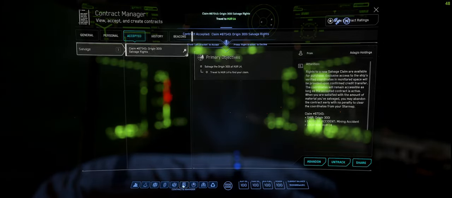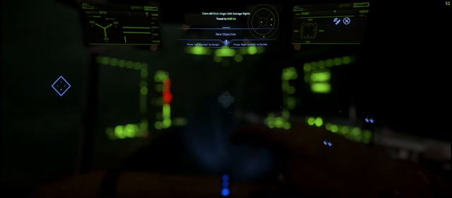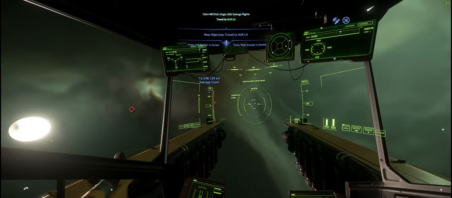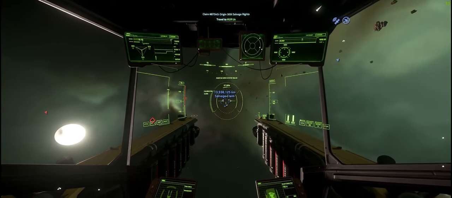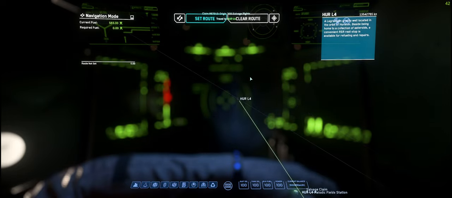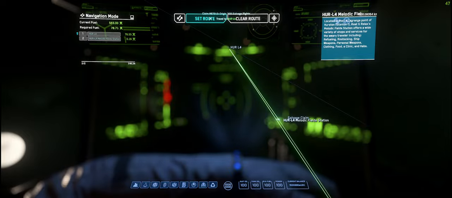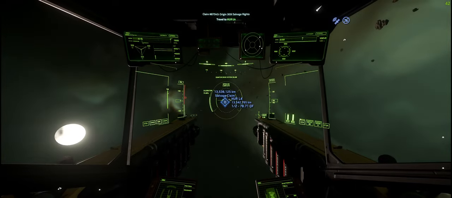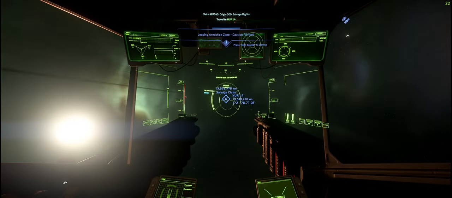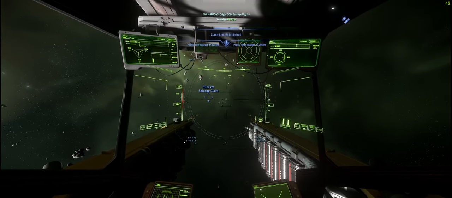Make sure you are contracted to the mission and make sure you're tracking it, which we are. What it should do is give us a jump point. So let's go to that. We're going to select Hurl L4 as our actual destination. Here we go. Set route. Let ourselves spool up. Let's get on our way. Okay, guys, so we've literally just jumped to Hurl L4, making our way to our salvage claim.